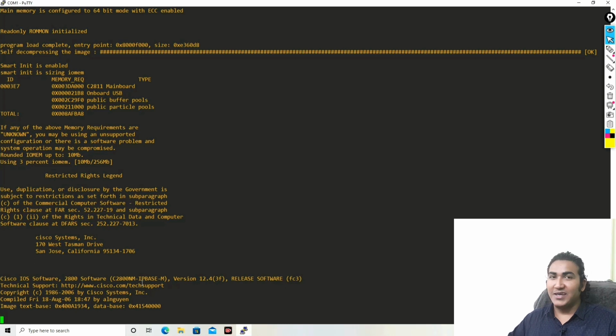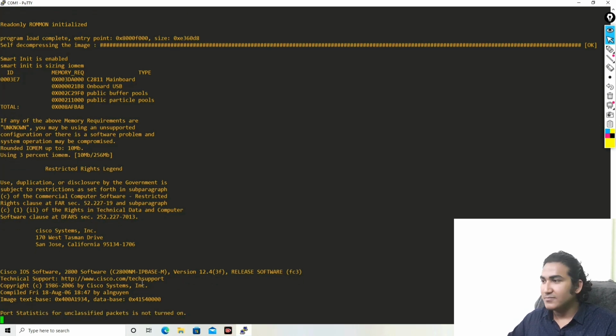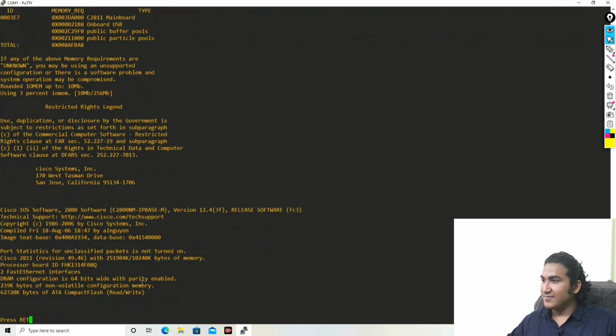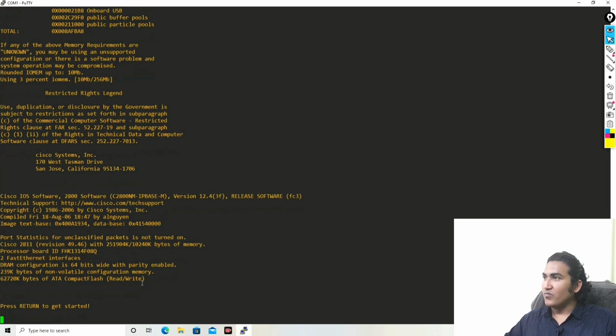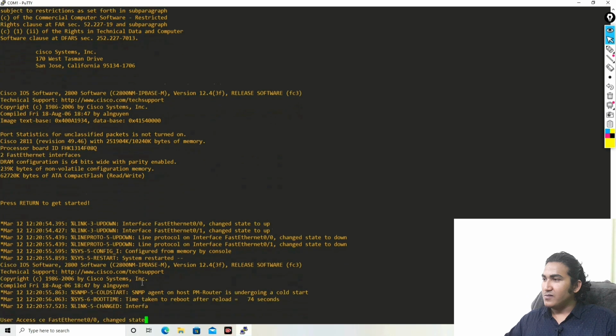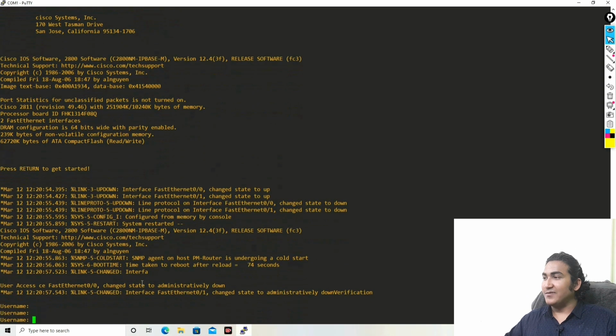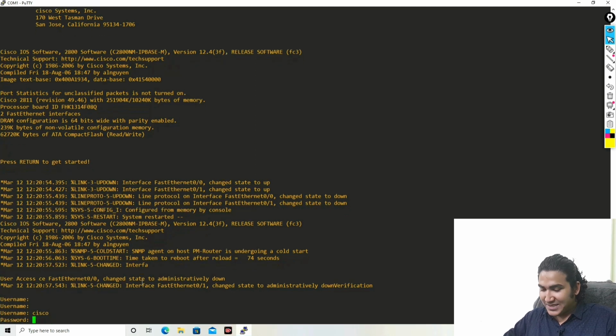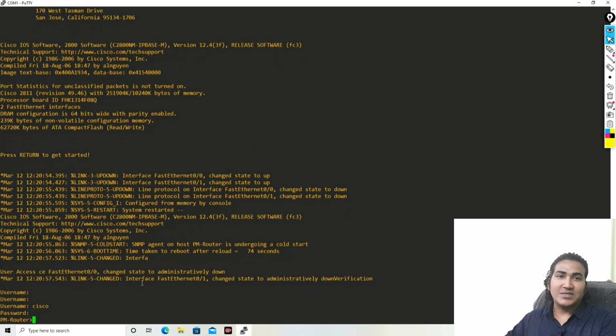So this time definitely this router will load the startup configuration into RAM, and definitely this router will ask for a password as well. Just wait. Okay, now you can see. Now the username is Cisco, I know, and the password is CCNA, I know. Now you can see I am able to access my router, right?